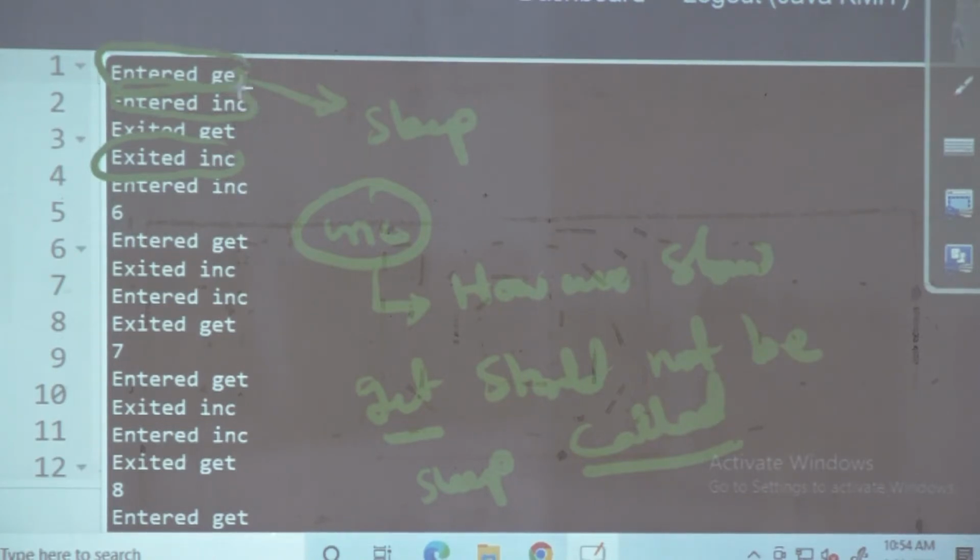If you observe the output, you may get a slightly different output, doesn't matter. But if you see, entered get, before get was exited, how did INC get entered? This shouldn't have happened. Obviously, because we have not done any synchronization.